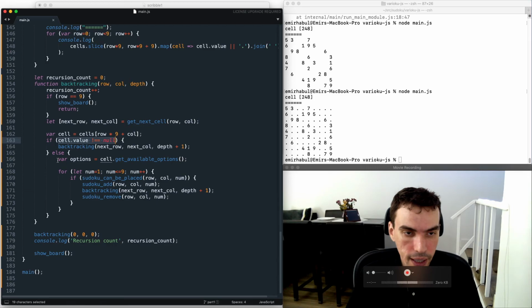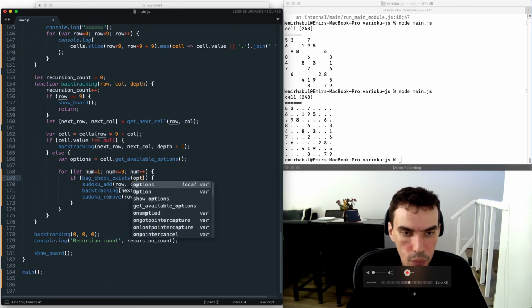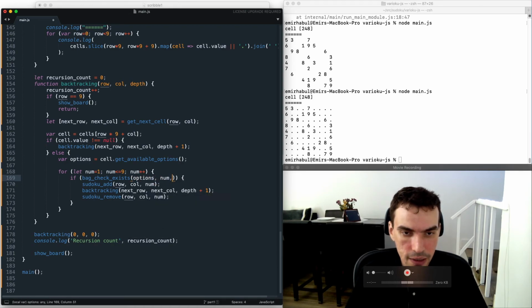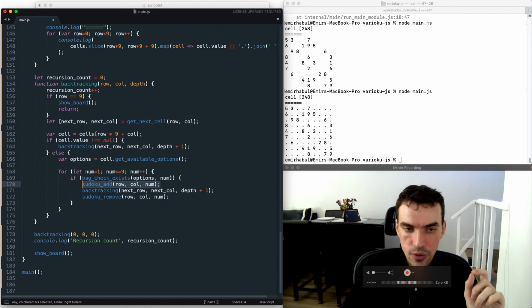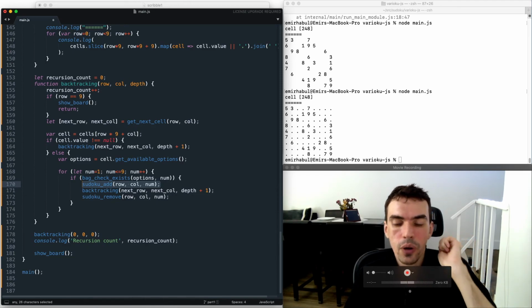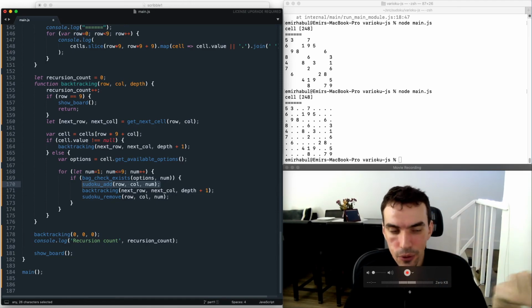Perfect. And we're getting available options, and now we want to check if this number is an option. So we can do that through the bag operation. Options are bags, and the number is the one that we're checking. And the next thing is we use sudoku add to indicate that we're setting a cell to a value.